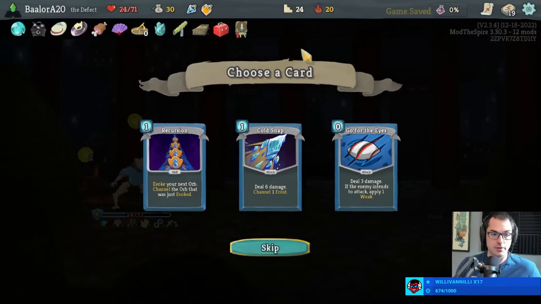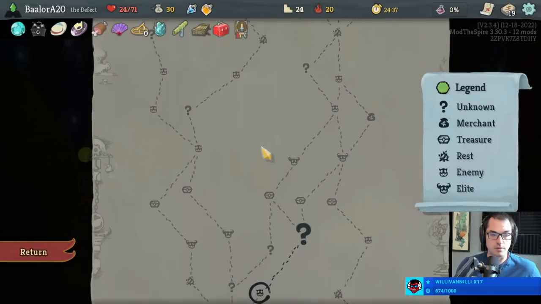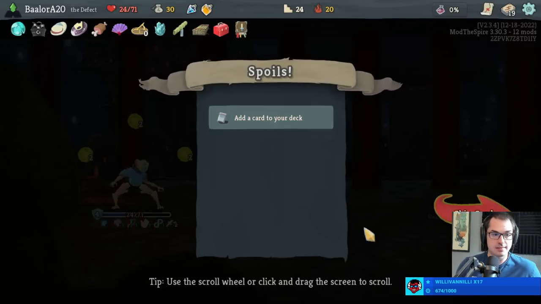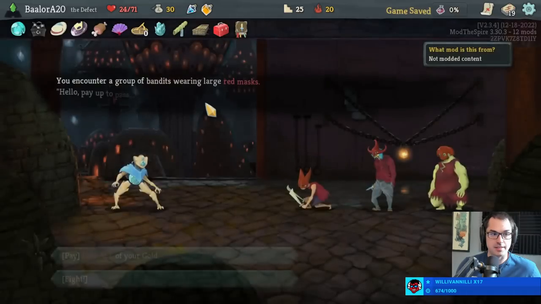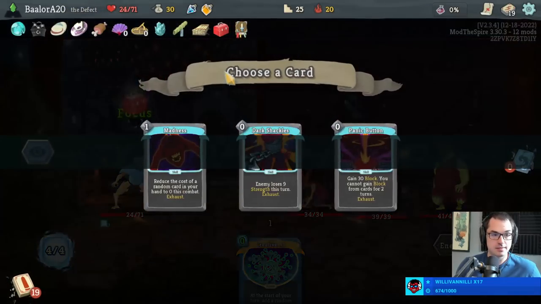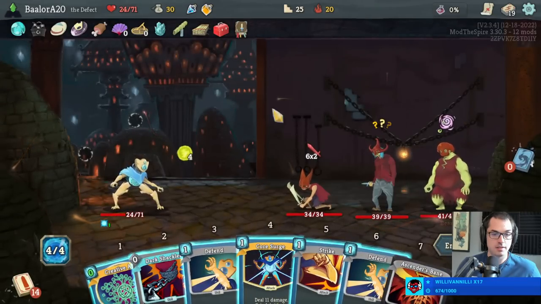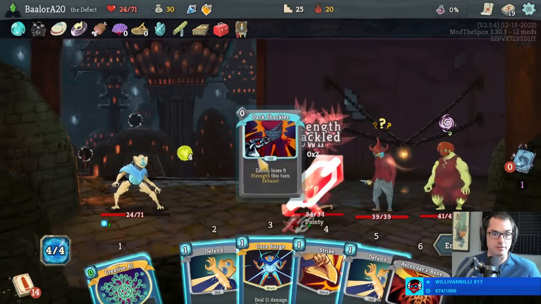Barely holding on, but we are in fact holding on. Problem is, our next fight has to be an elite. Let's hope we get a heal of some kind. Well, if we fight these three and win, that is a heal. And we can block the bear no effect. That's kind of cool, too.